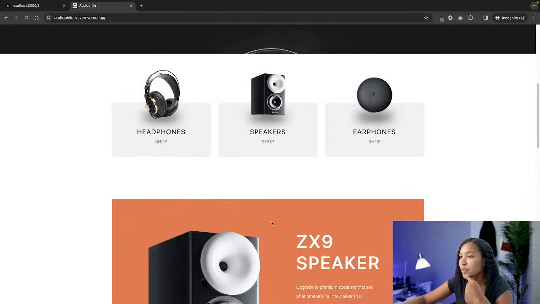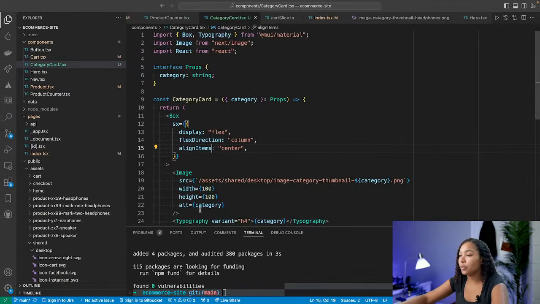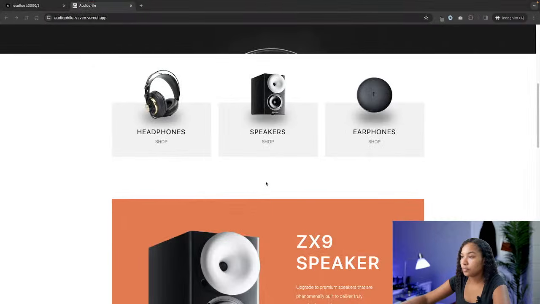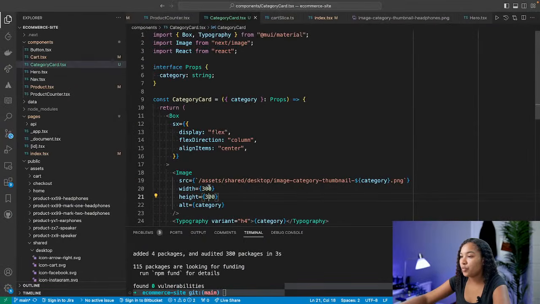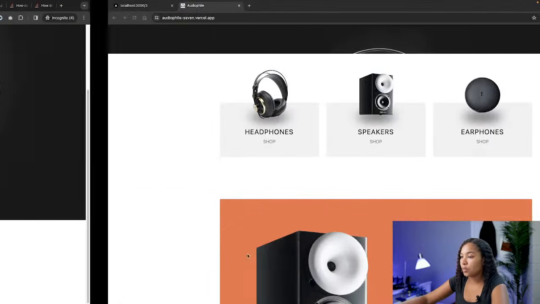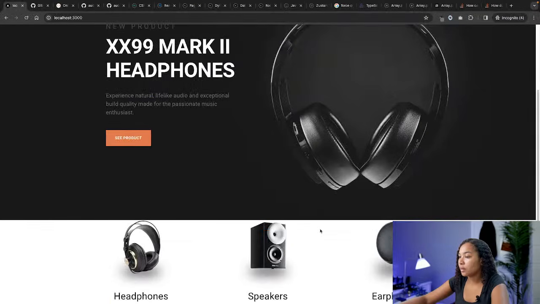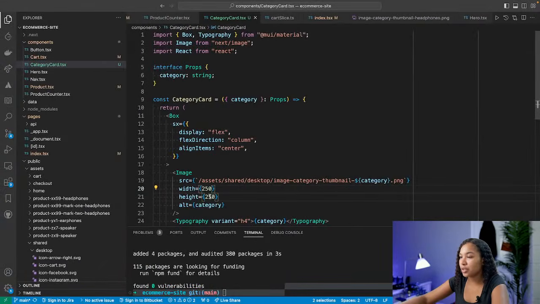All right, awesome. Let's go ahead and make these a little bit bigger. I think we probably double or triple them in size. Let's try 300 for each. Pretty good. Maybe 250 is like the sweet spot there. Cool. That looks pretty good. Maybe they're a little bit stretched in the height factor.